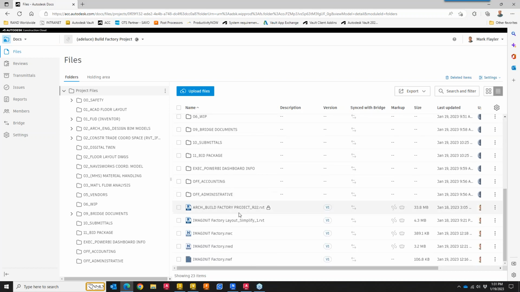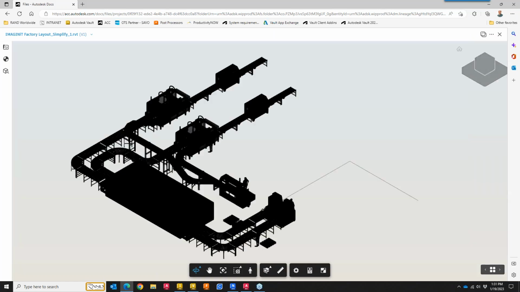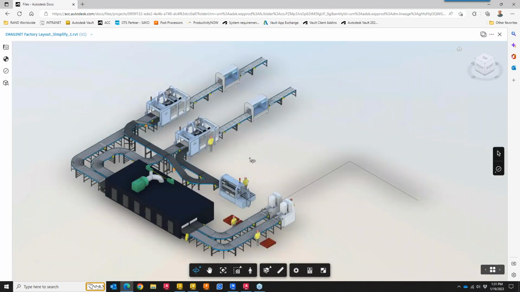And you can see I have the same docs that were available to me in my drive on my computer, but in the web page. So here I can see all the files associated with that. If I want to look at, let's say, just the RVT that I created, again, this is a different type of workflow, but you can see I can push that conveyor line in there, and it can be consumed by somebody who's using a Revit model. It can be linked in for that.